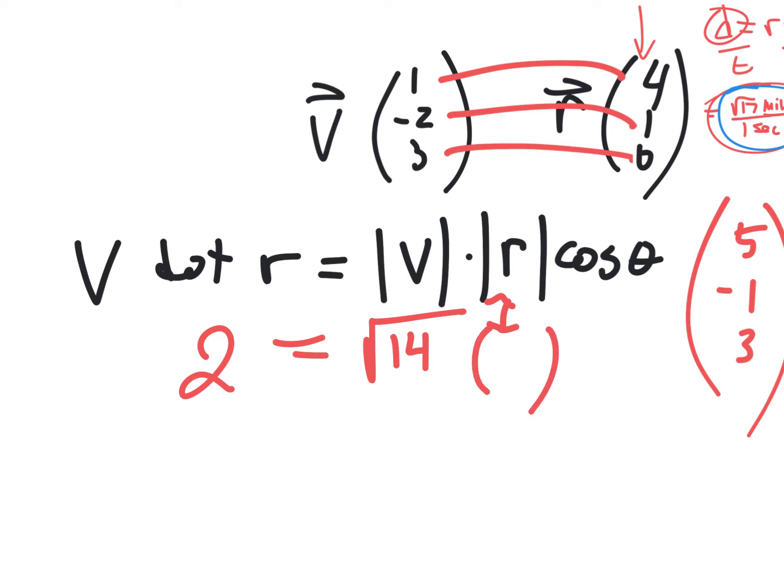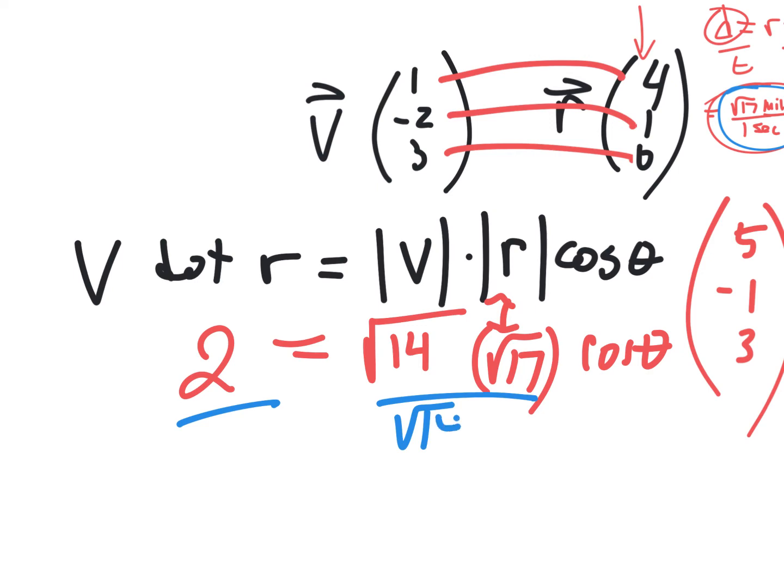Square root of 17. Square root of 17. Anybody verify square root of 17 on that one? Okay, good. Then the last thing is cosine of theta. Again, I recommend you use your calculator and actually try this, because that's what you'd have to do on the test tomorrow, or Friday, a couple days from now.